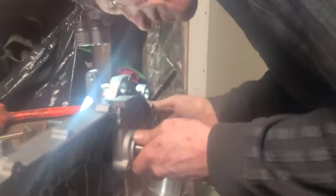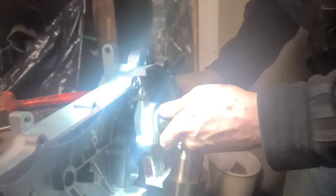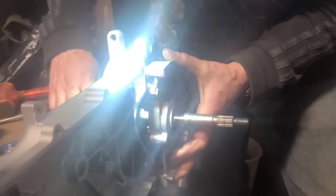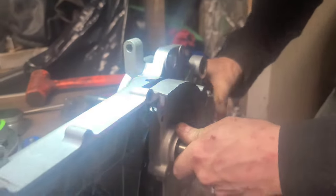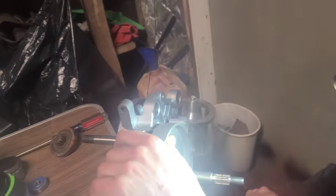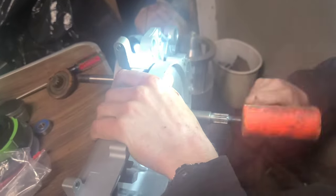Y'all want to line it up real good. Don't flare it like I just did — I just Rick Flair'd it. Don't bend the gasket over backwards; make sure they're lined up. The flap has to fold over perfectly. Now we're getting to it. Look at there, buddy — grease makes all the difference on it.